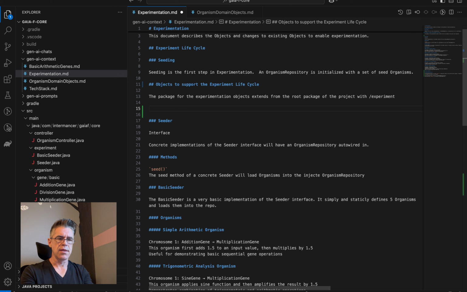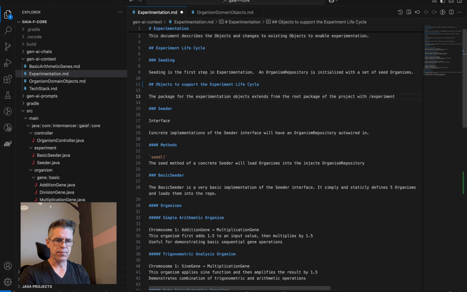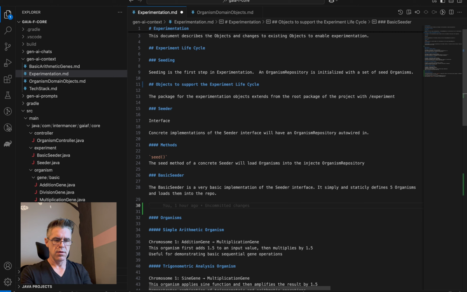We'll say that all of the things first. Basic seeder. So, as I mentioned in my previous video, I think, I'm not certain, but I think it will make things easier for the LLM if I first describe all of the classes that are necessary in dependency order.